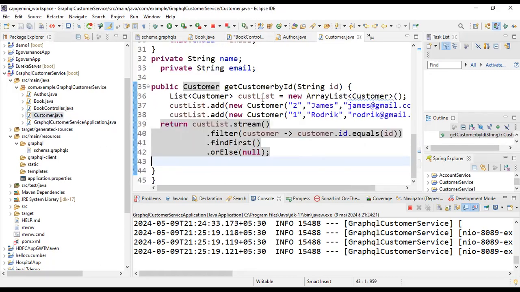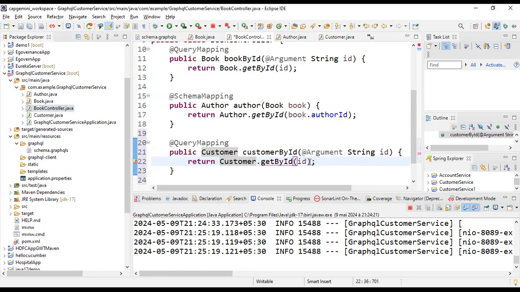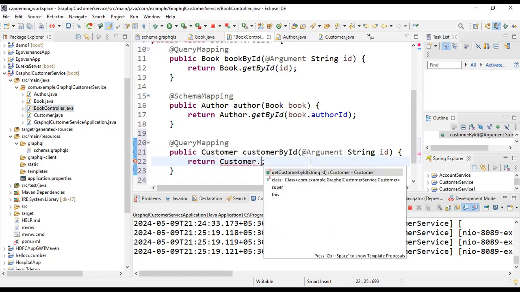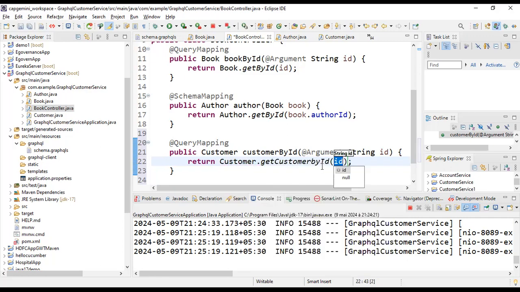Because we need to make it a customer, but the ID is static here. So that we can use it, in the book controller you say get customer by ID. Like this, it will return the customer.